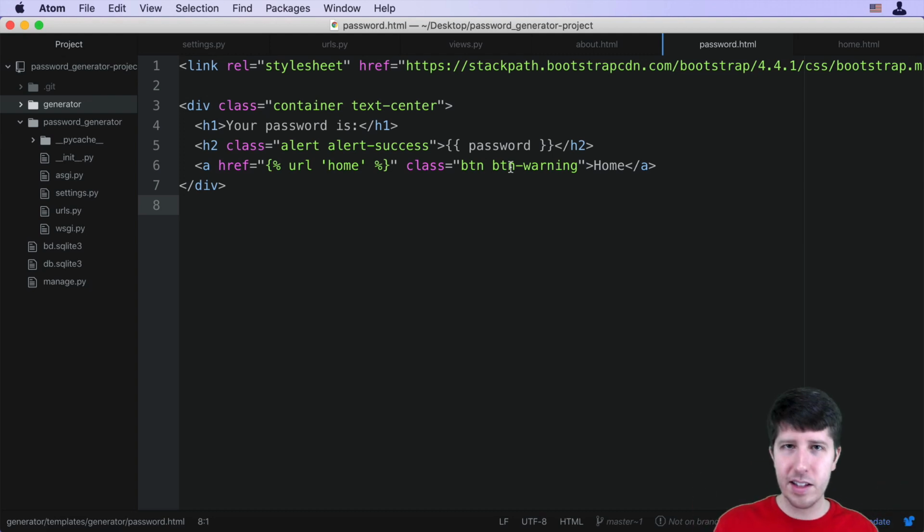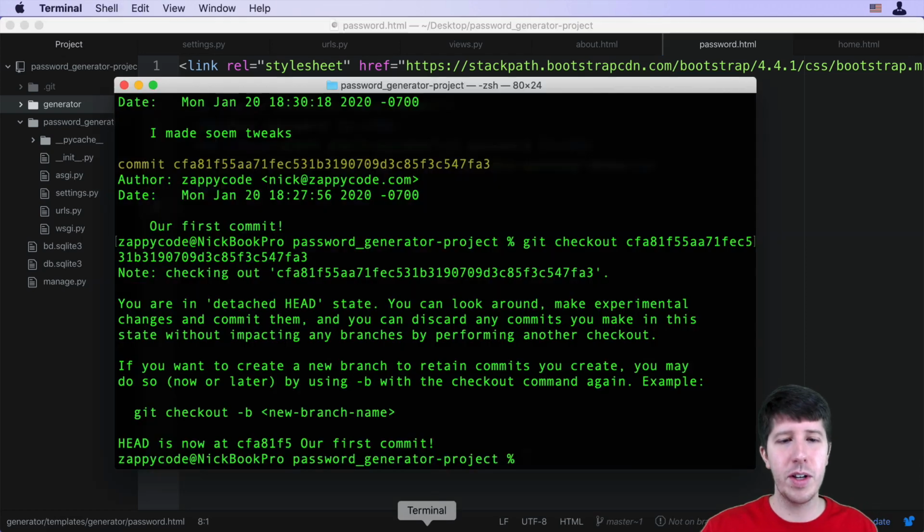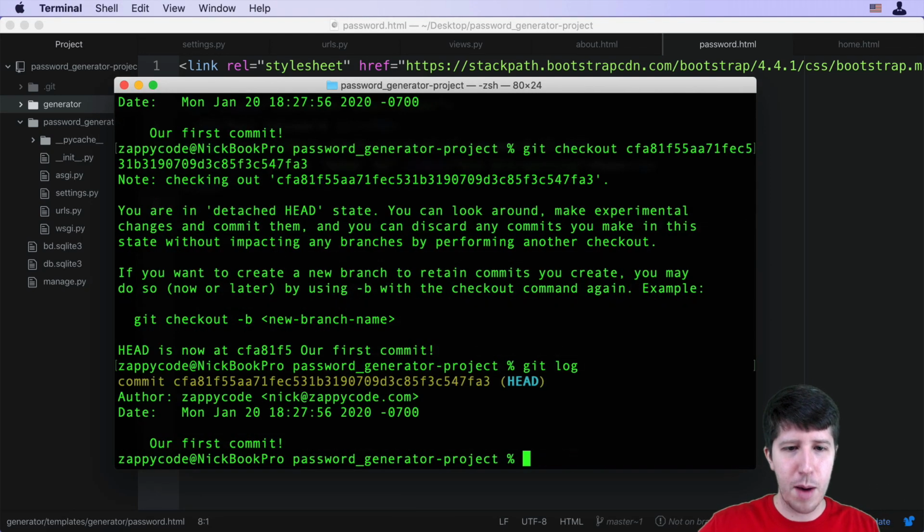Now, this then gets a little bit tricky because whenever you move back to a previous save point to move forward, you're going to essentially have to branch off from where you previously were. But there's lots of different tutorials out there that can teach you how to do that. But the big point here is that you have those save points, so you can go back in time and use them. But I want to get back to our current top one here.